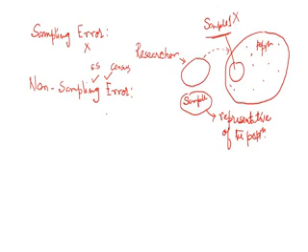Now, what is non-sampling error? This is an error which arises due to human error, such as error in identifying the problem, error in definition, error in the procedure used for data collection, etc. That means these are the errors where sampling has nothing to do, nothing related to the sample, but maybe it is related to the method, maybe it is related to some other types of human error beyond the sample. So this is the basic difference between sampling error and non-sampling error.